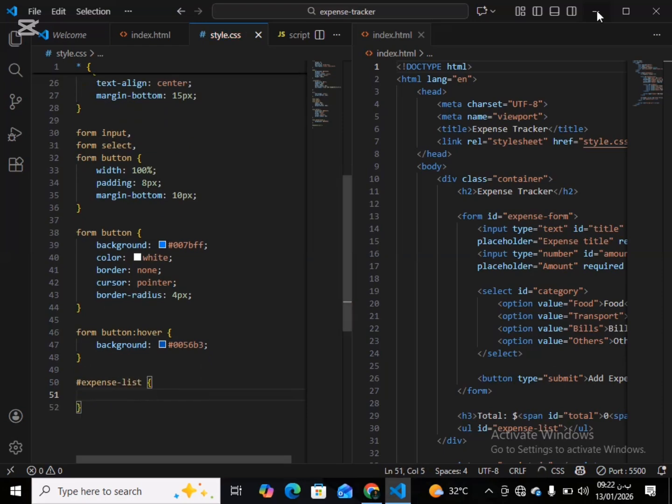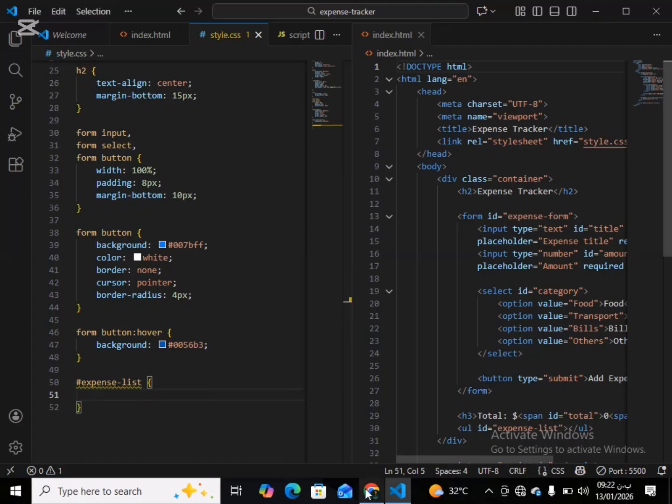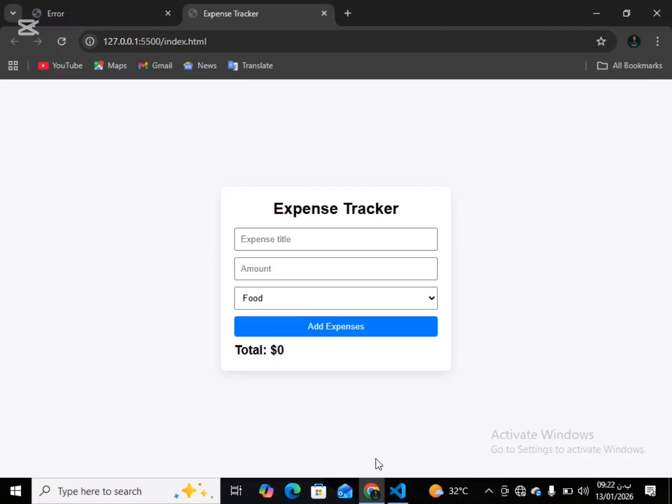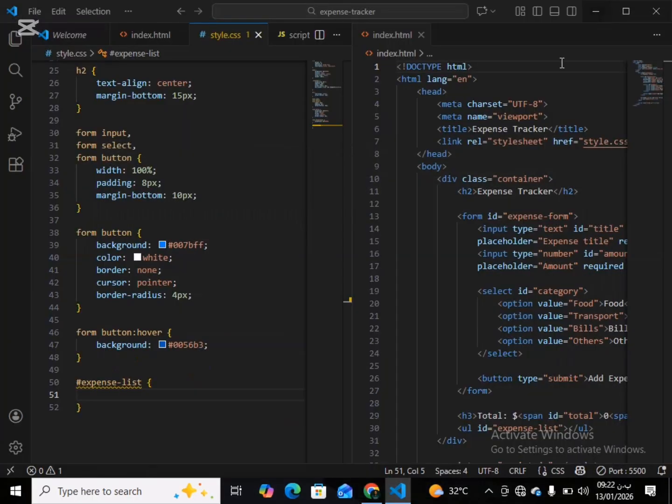Now let's start the expense list. Okay, it's working perfectly. That's the select button.